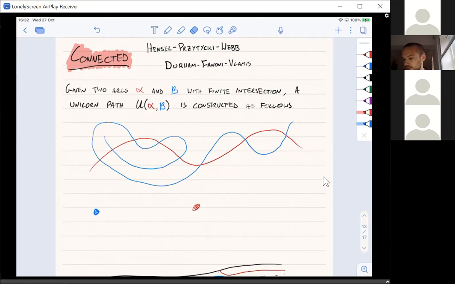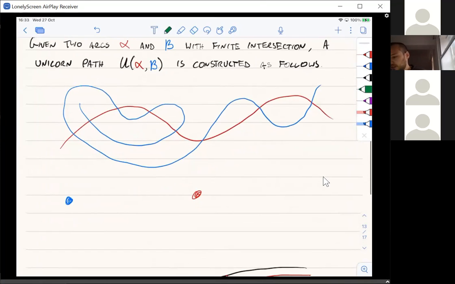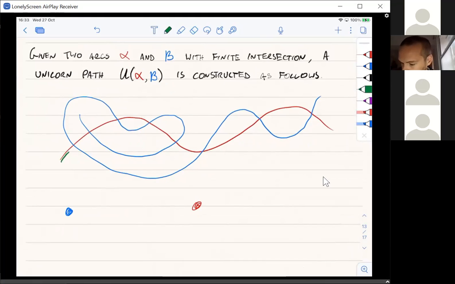It's just one edge. And then the trick here is you start with an arc that looks a lot like the blue arc, and you slowly turn it into an arc that looks more and more like the red arc until you arrive at the red arc, exactly. So what do I mean by an arc that looks a lot like the blue arc? Well, let's say you start here at red. And then as soon as you intersect blue, you just start following blue instead of red. And you go like this on forever. And this gives you some red arc, some green arc here, which is connected to blue.